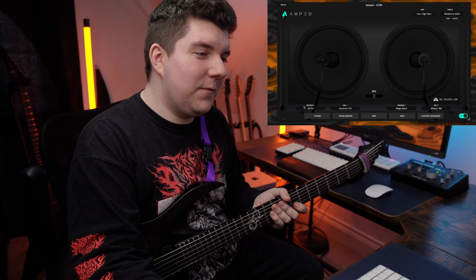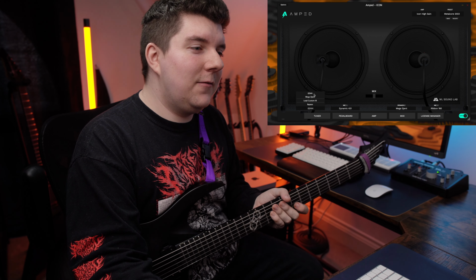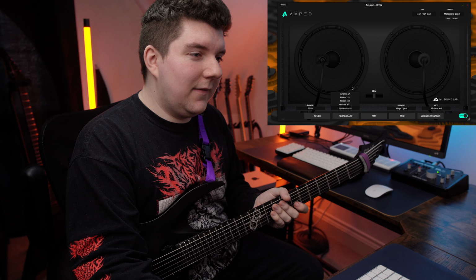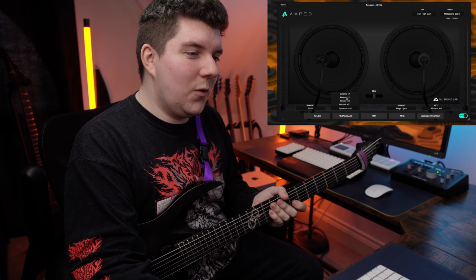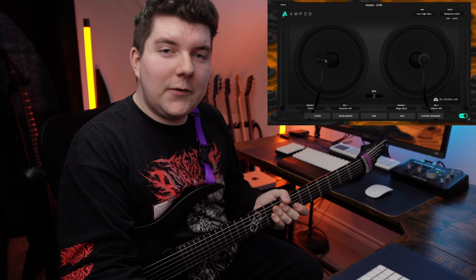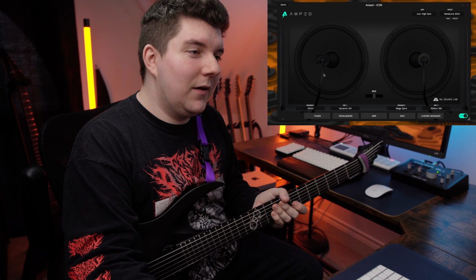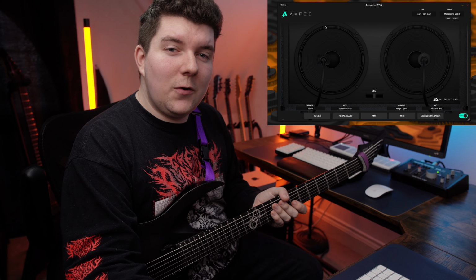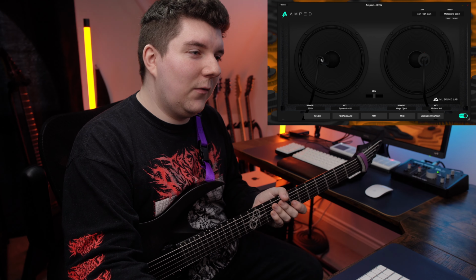To give you an idea of how the cabinet section works, we've got two different speakers to choose from, the Ed VH and the Mega Gen. We've also got four different microphones, the Dynamic 57, the Ribbon 121, the Ribbon 160, and the Dynamic 421. There's three different axes you can move the mics on. You can move them left and right and back and forth by clicking and dragging, and you can also use the scroll wheel on your mouse to angle them.